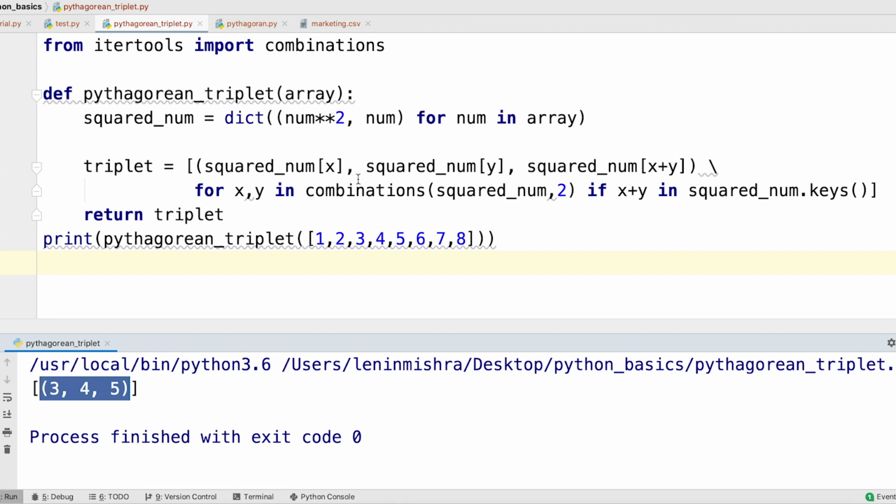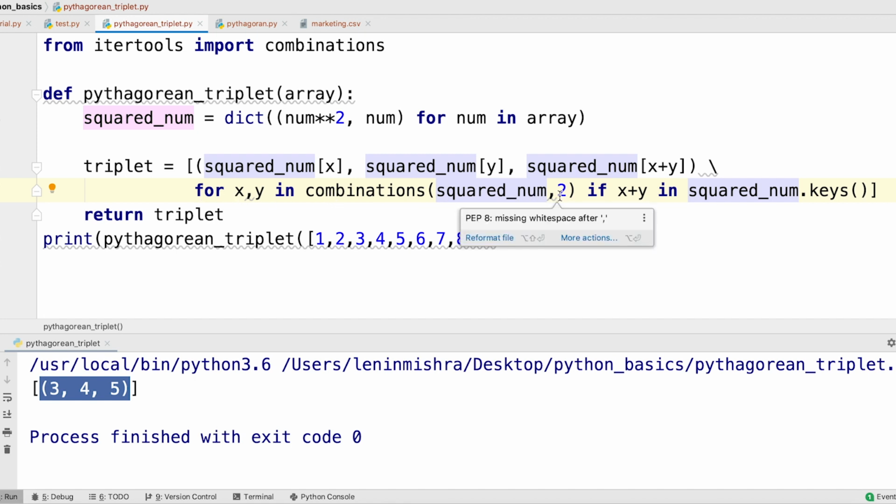What does this do basically? Let's go through this list comprehension one more time. So basically I'm saying for x comma y in combinations square number 2, you saw the combinations we got, 1 4, 1 9, everything. If x plus y is in squared number dot keys, so basically if a square plus b square is already in square number dot keys, remember in keys we are storing the square of every element in the array.